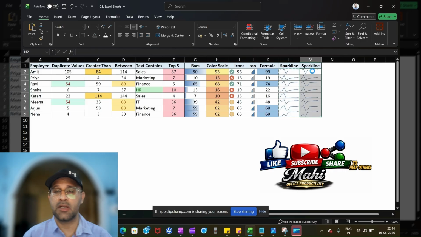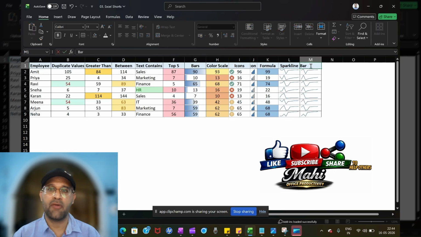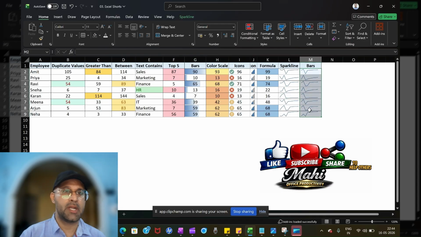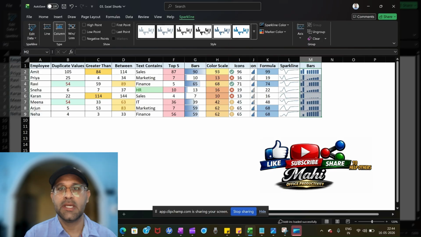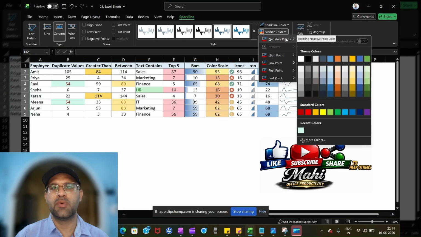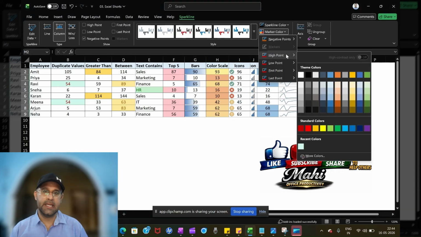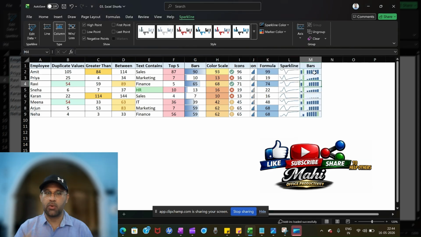I'm providing another way of sparklining, showing the data as bars in a cell. I'm copying everything from the sparkline because I already provided the data range. Select insert and then go to columns, and in columns you can select, maybe you want to highlight red colors or high points in green. It will be highlighted in bar format, and you can see the outliers and everything.